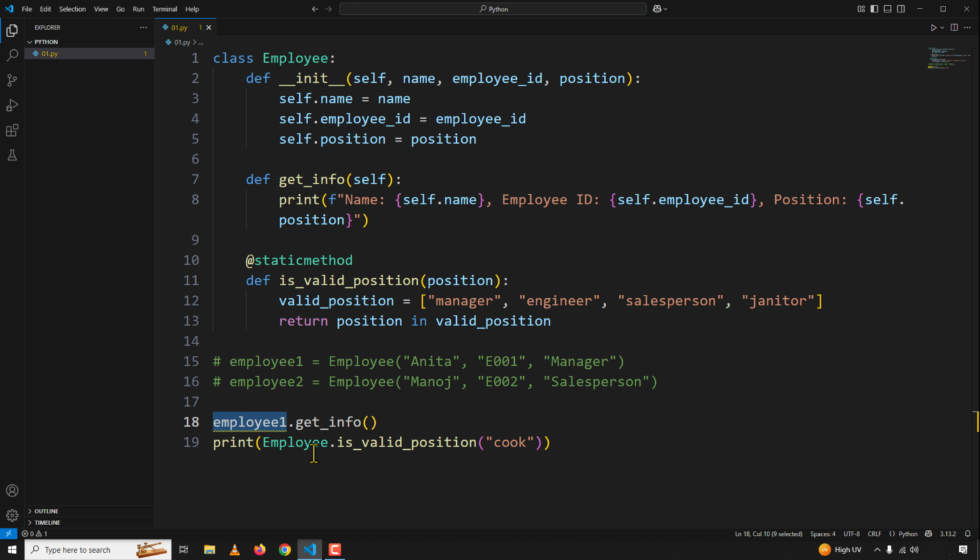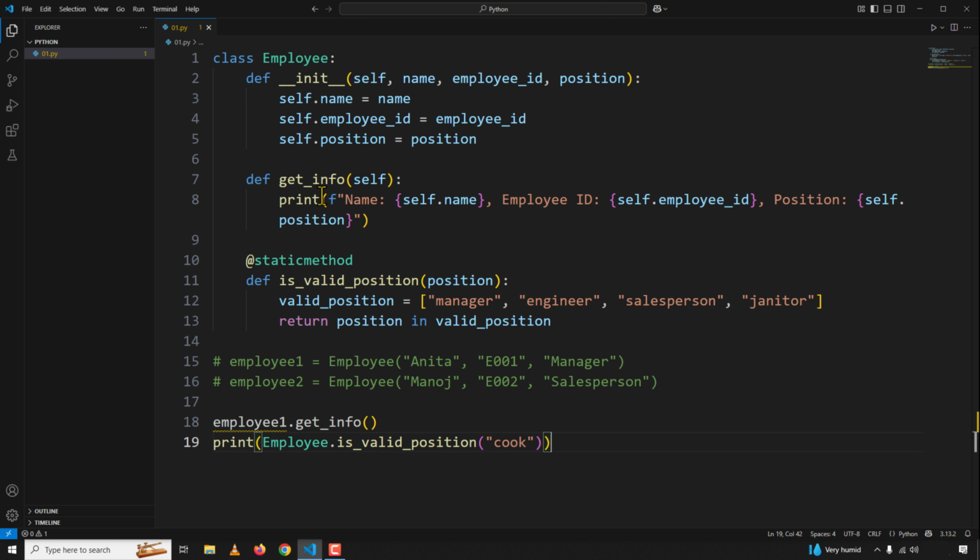So what is a static method? A static method is a method that belongs to a class rather than any object from that class. Whereas instance methods are the methods that belong to individual objects created from that class.